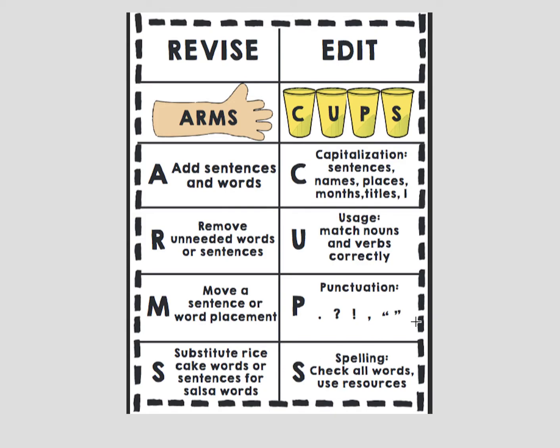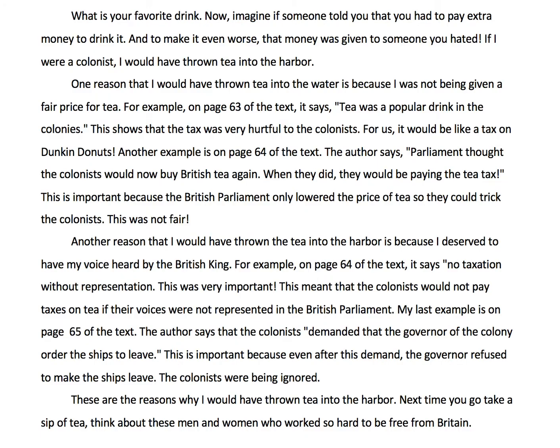Last is our S, spelling. Of course, it's 4th grade. We're not perfect spellers, and that's okay. But we need to make sure that we're using all of our spelling strategies to spell words as best we can. All right? Let's head back to my essay, and we'll check over my first 2 paragraphs.